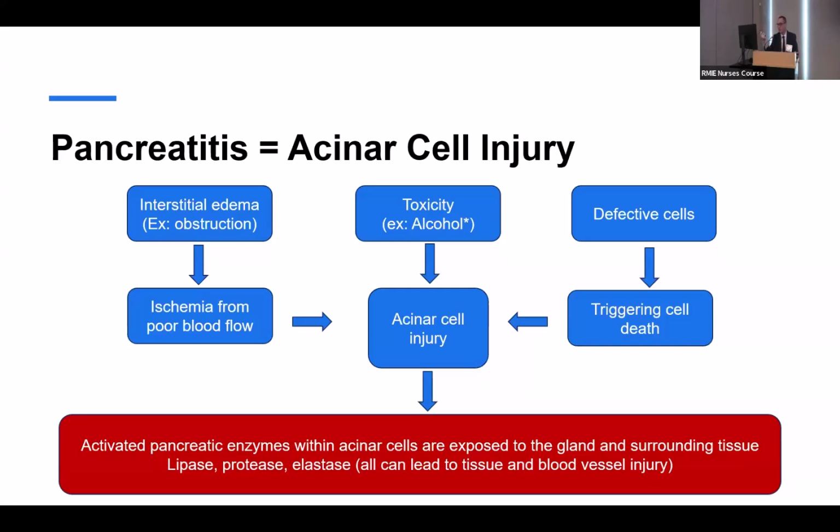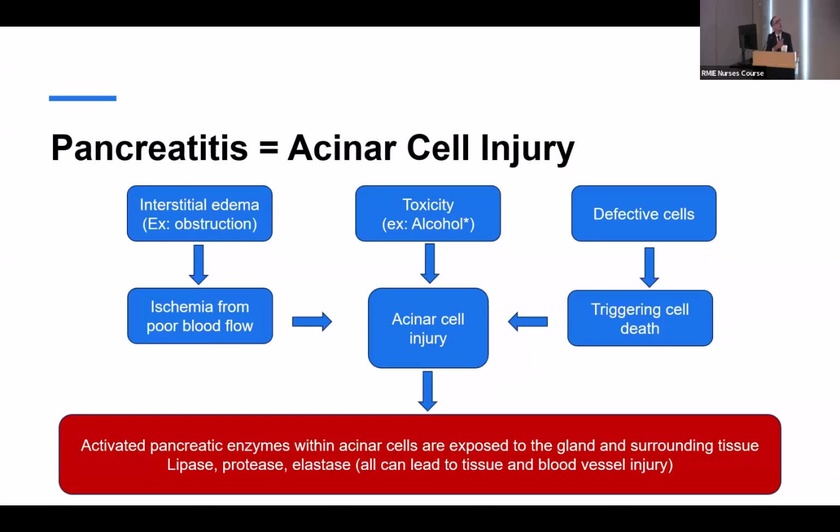You can get toxicity. I think many things that we ingest can cause inflammation. I think we often associate it with alcohol. I put a little asterisk because alcohol is not definitively shown to be directly causal to pancreatitis. It's been strongly associated with chronic pancreatitis, but if you see people who binge alcohol over and over again, many of them do not get pancreatitis.